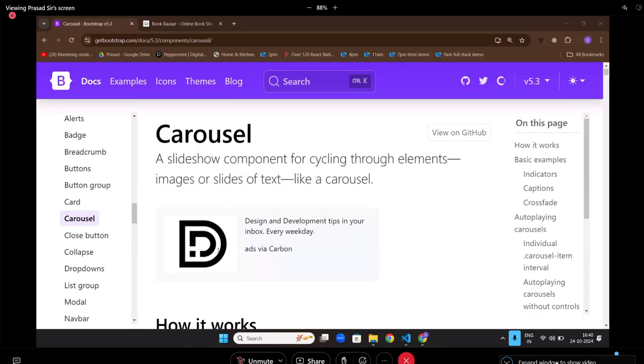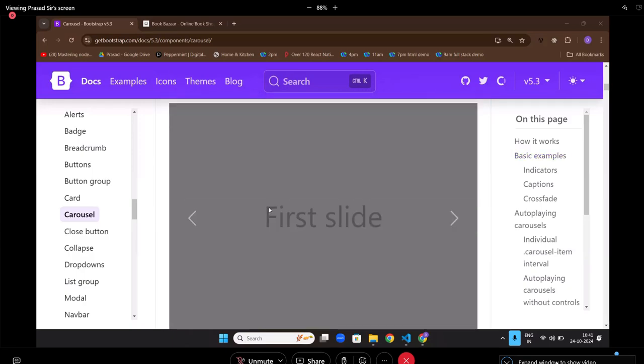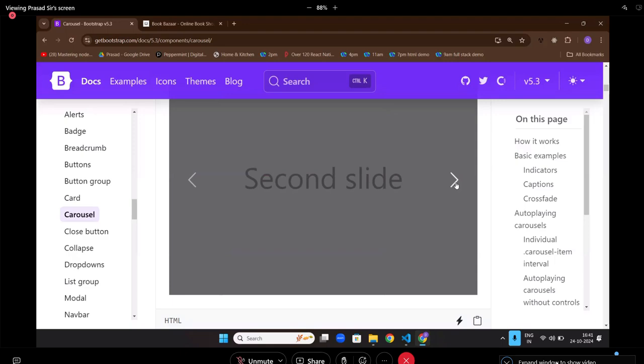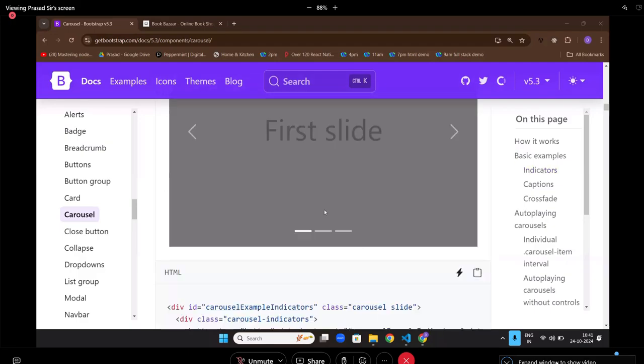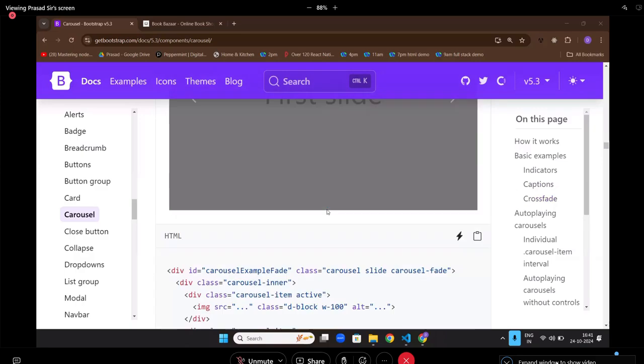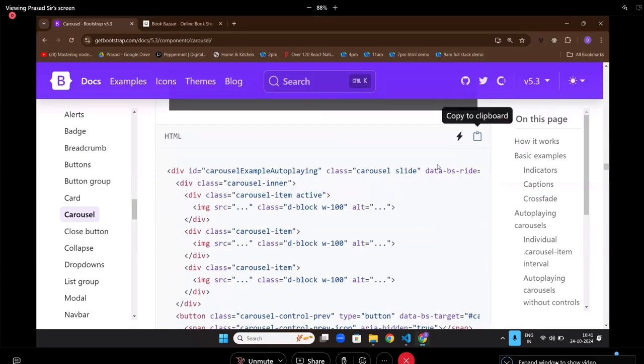Everyone, let's focus. Let's go down. There is something called carousel. Bootstrap also gives something called sliders. For slider, you may need to do some kind of little JavaScript, but the JavaScript they will do. So let's go here. Let's take a slider which you like. I will like one slider, something crossfade, auto playing. Let me go here. Copy.